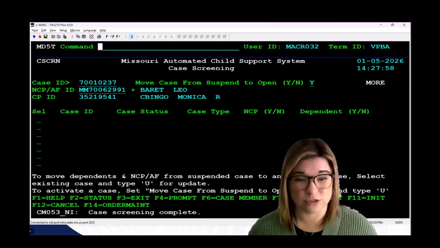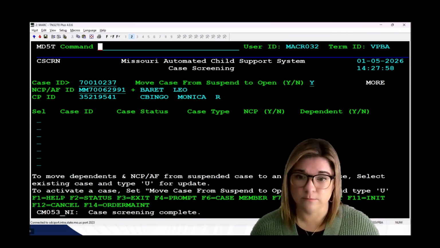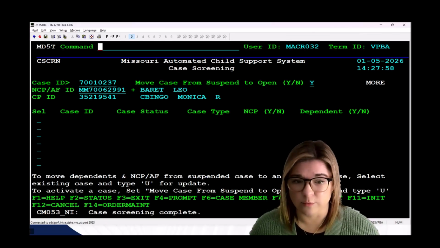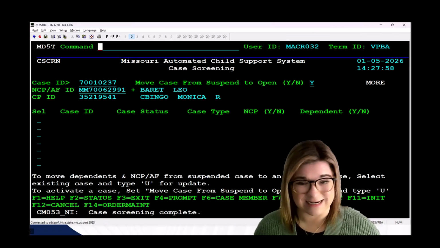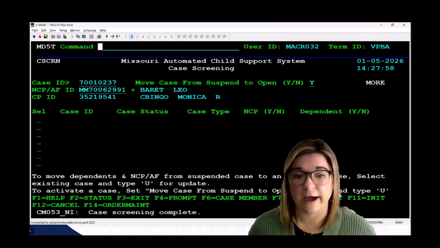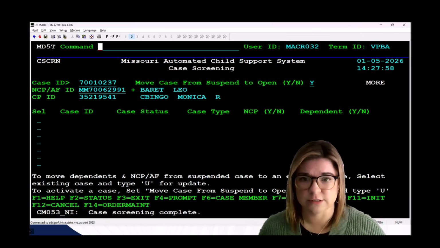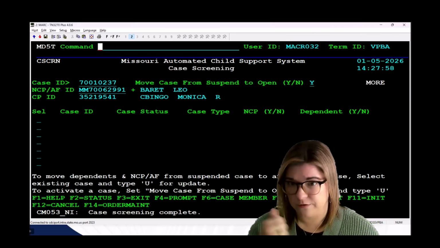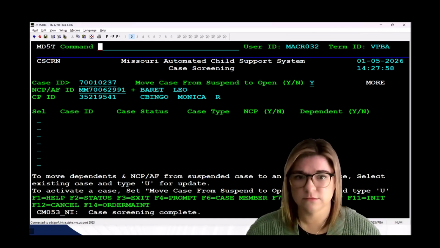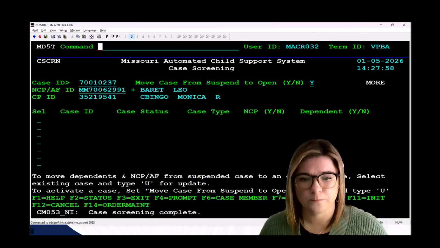Make sure to make a note of the duplicate case ID. If the duplicate case is displayed on the lower portion of the screen and it is not a duplicate of the one you're adding, follow the instructions that we just went through to actually move it from suspended to open.